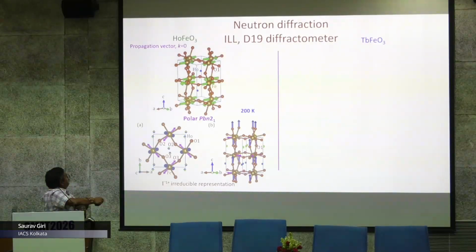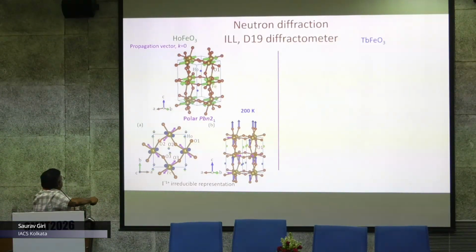So we considered the isotropy subgroup, the polar Pna21 structure, and this is the magnetic structure. These green arrows are the ordering of the iron moment, exactly antiparallel, and this is a collinear structure. The displacement is shown in this figure. The purple one shows the displacement of iron, but within the unit cell, if you calculate it, it cancels out. Similarly, this green one is for the holmium, small displacement. This also cancels out within the unit cell.